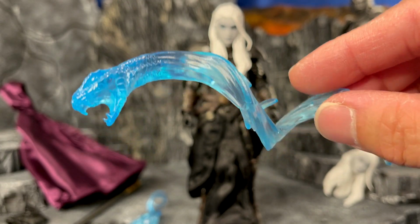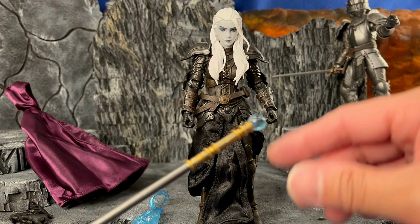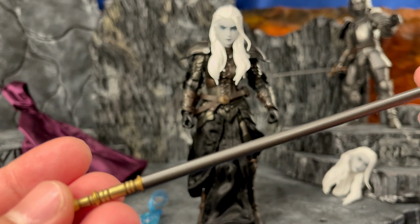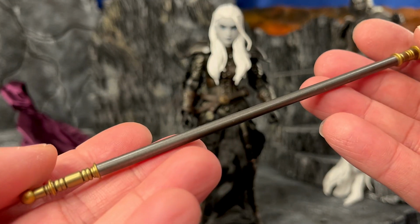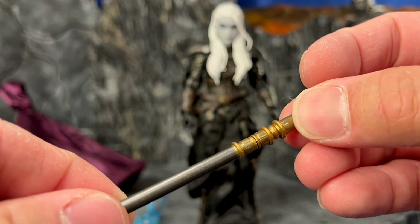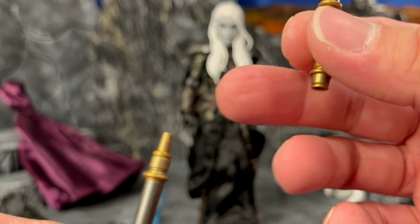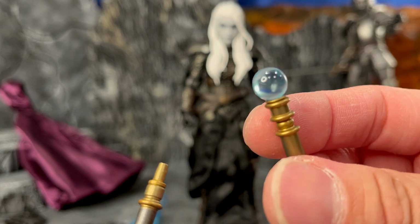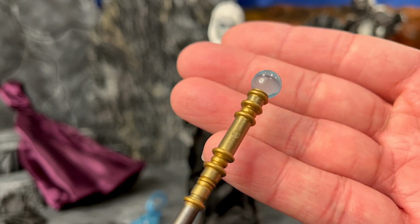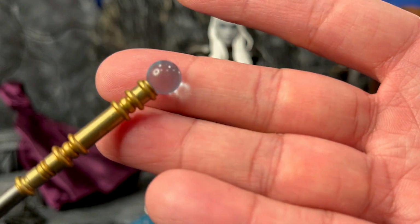Now this should be in conjunction with the staff. So here is the staff, which is very nicely painted, that gold and then that gunmetal gray for the actual staff itself. And what I see is that you can take this apart, which is pretty cool. So this tells me you can change this up, and if you have other alternate pieces in the future, you can change this staff and make it different. That's a pretty cool one. And here there's a translucent ball at the top, very nice to see.